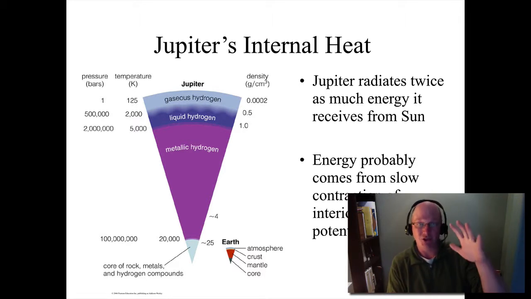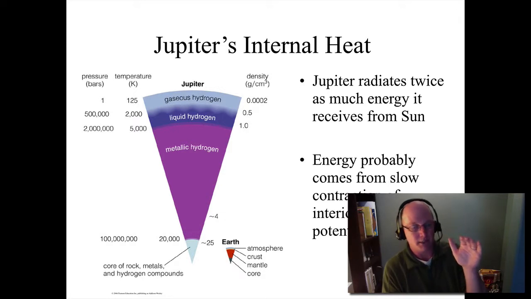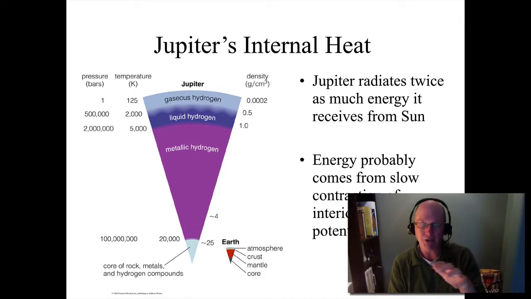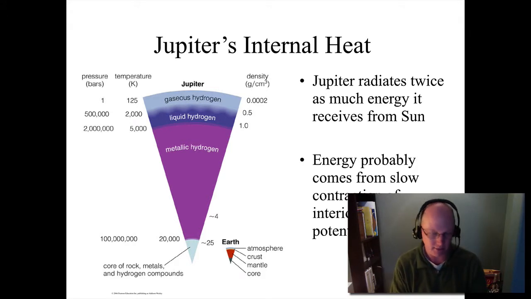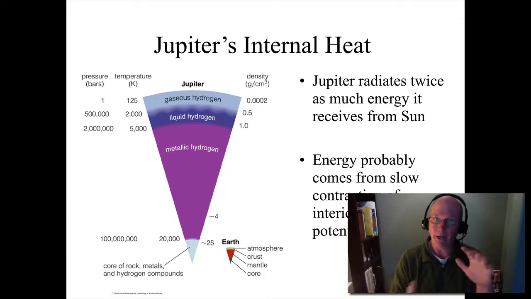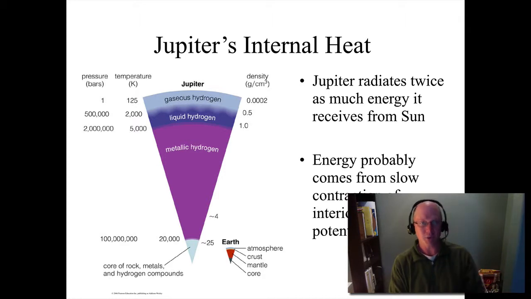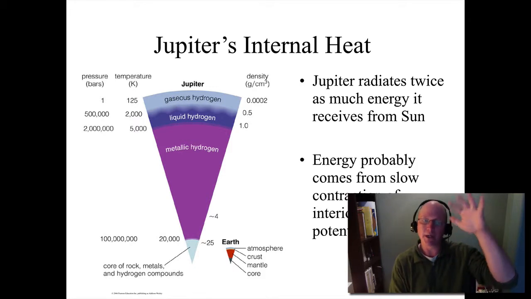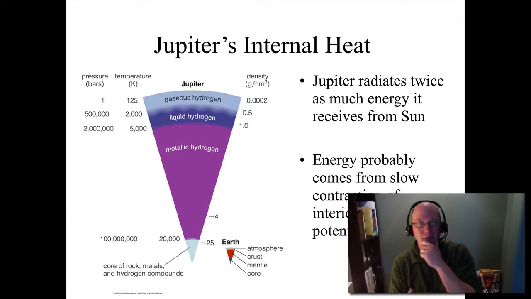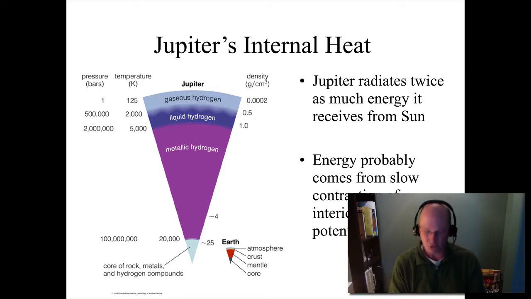And so what that means is that Jupiter is gradually shrinking over time as it radiates this away, and it won't change all that much over the history of the solar system, but it's a computable amount that you can measure: the radiation coming out, and the decrease in the size of Jupiter as it radiates its heat away. So again, that's one of the differences between gas giant planets and other planets like Earth, rocky planets, or even Uranus and Neptune, is that because they're compressible, they're still in that contraction phase. I mean, the Earth is pretty much a rigid body; it's not collapsing anymore, whereas Jupiter is.